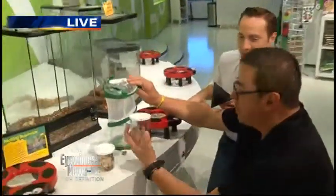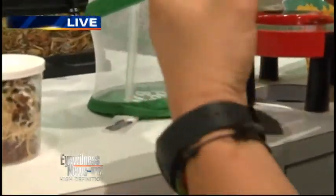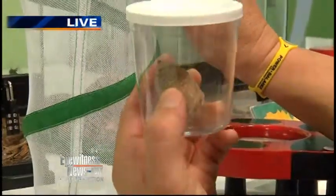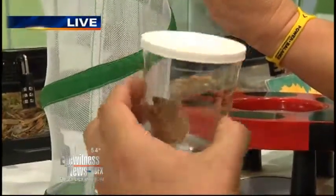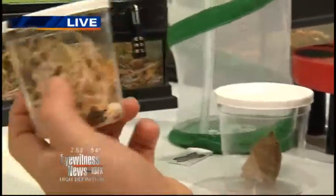This is actually the praying mantis egg case right here. It takes about 3 to 6 weeks. I didn't realize praying mantises grew in a casing. Yeah, it's like a cocoon. The mother makes the egg case out of leaf droppings, puts them in her mouth and chews them up, regurgitates it and builds the egg case. Lovely. Wow.